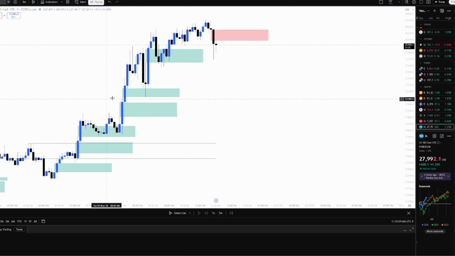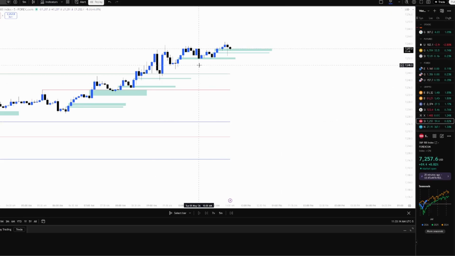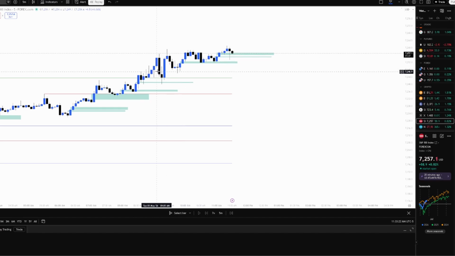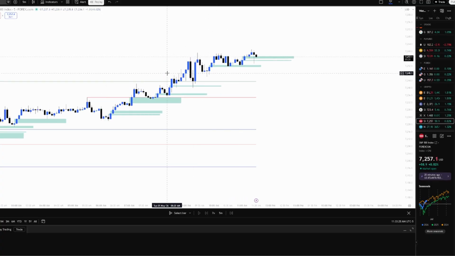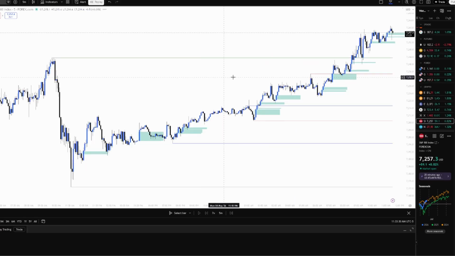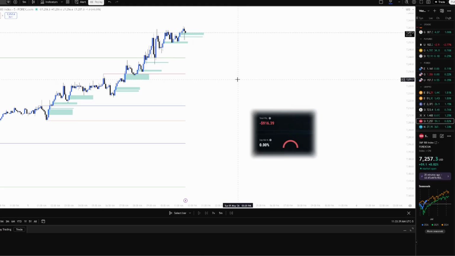And at the end of the day, it's on me both times. This other short that I took, I really should have waited for a 5-minute gap. Tap into that gap. Those are the only reversible trades I should be taking. If I don't have those confluences, I shouldn't even be trading it. But yeah, that's how I lost 900 bucks today.